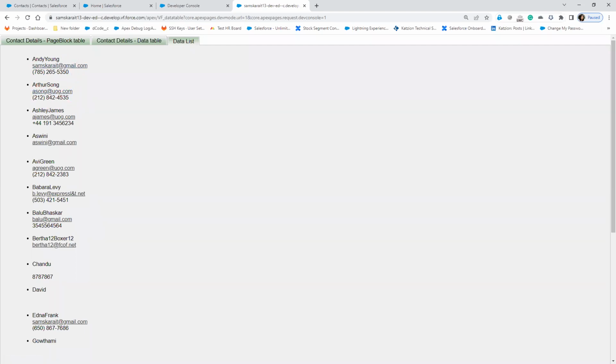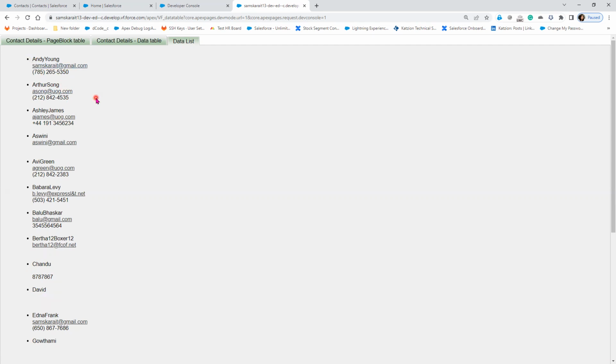These are line by line, each record is displaying. In case any value is not available, it is going to give us a blank value. For example, here the mobile phone is not available, so it is blank. Here the email ID is not available, it is blank. And in this case, email and phone number both are not available, so it is blank. So it is displaying it line by line.